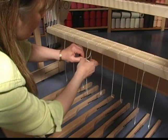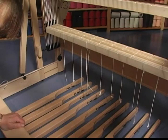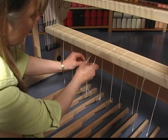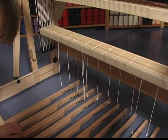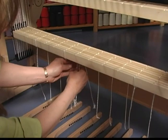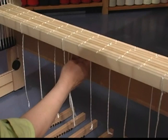Through the hole. There's 1, 3, 5, and one on 7. 1, 3, 5, and 7. Ta-da! So now we have to put them on the upper lambs.